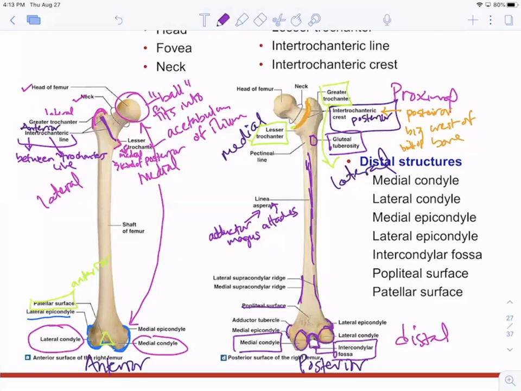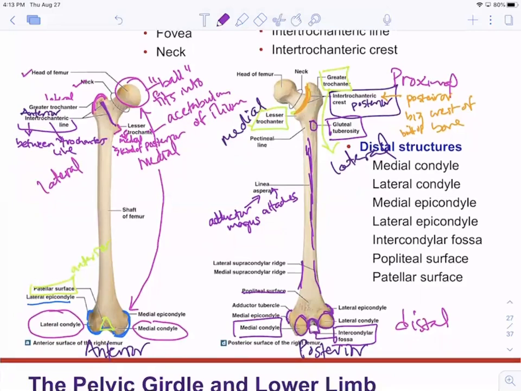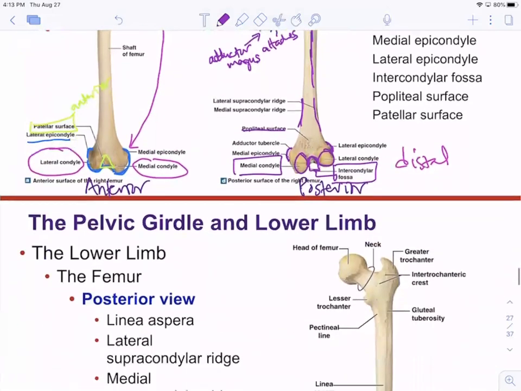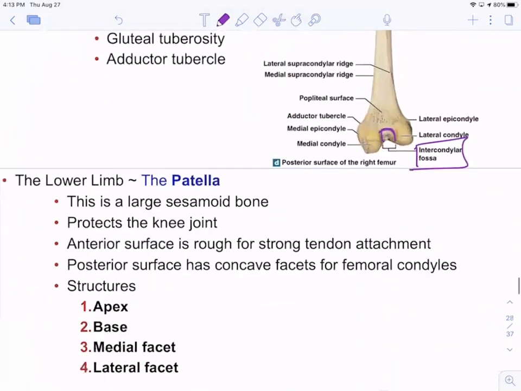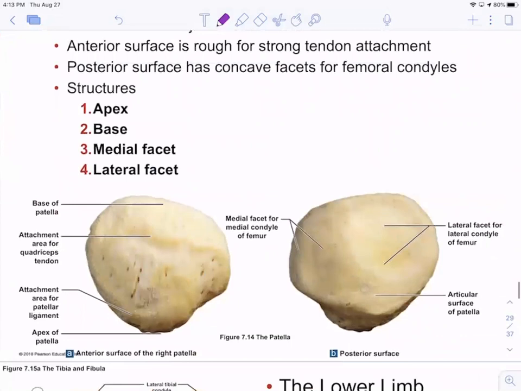So if you haven't gotten the memo, inter means between, and it's between two condyles. And it's a depression, so it's the intercondylar fossa. So I think there's a view that has a little bit better view that this is a depression there, this intercondylar fossa. So going through these, there's your patella bone. This is the posterior surface where it's smooth, and the anterior surface where it's rough. The kind of indentation or facet where it's smooth that articulates with the lateral condyles, and the medial is a little bit smaller.